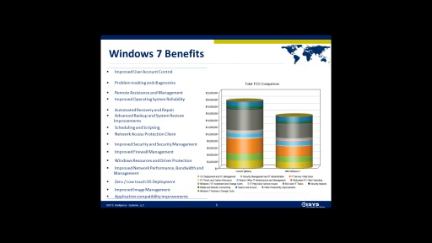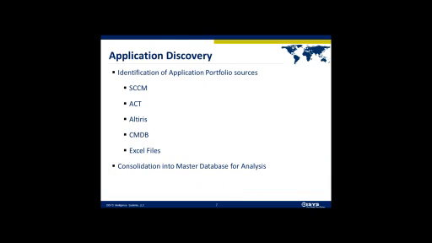The other big piece, of course, is application compatibility, and I'll talk about that a little bit more coming up here. So applications, the pushing out of an operating system, while it can be complex, it's not the biggest part of it. The biggest part is trying to figure out all of these applications that you have in your environment and how they are going to function on the new platform, whether that be 32 or 64-bit.